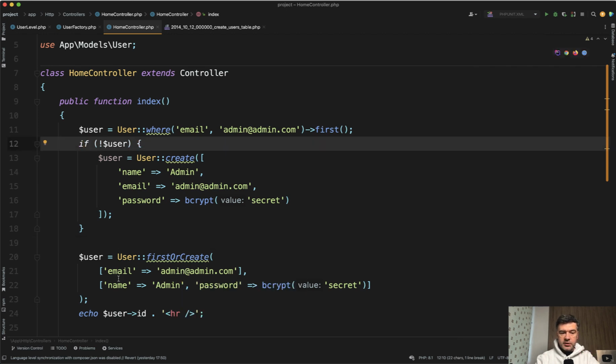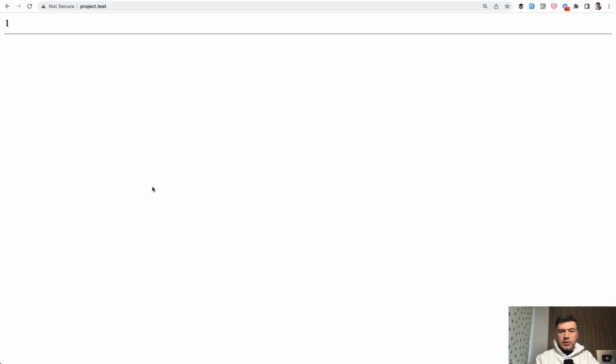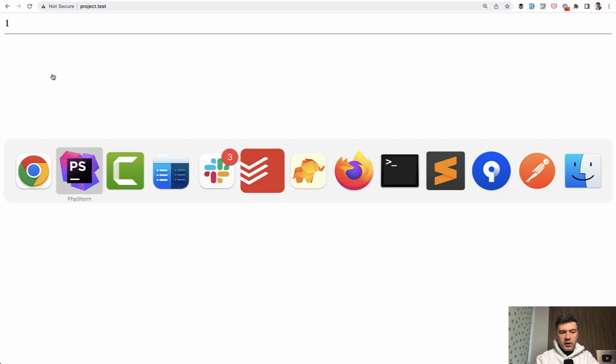There are two parameters here. So first, by which condition, you may specify more fields, and then create with what fields if it doesn't exist, and those fields would include that one as well. So the result is absolutely the same. And if we delete that one, have a few more examples commented out, we'll get to them in a minute. And if we try to launch that homepage, we see 1 as a result.